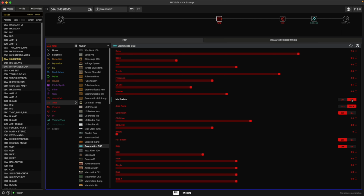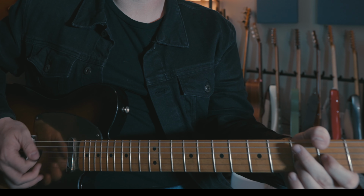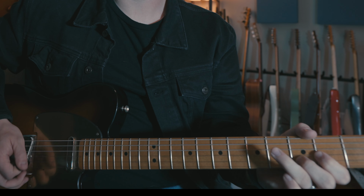Some mid-switch too. So that's like a nice upper mid boost, which if you were doing some stuff with different gain sounds might be cool. So here's with it off, with me turning the Dude pedal on.